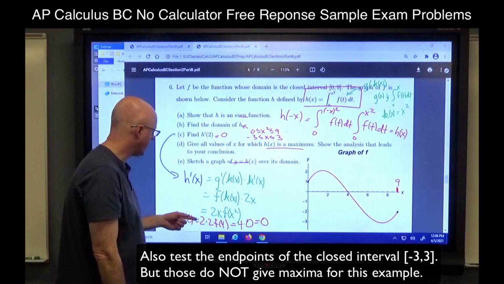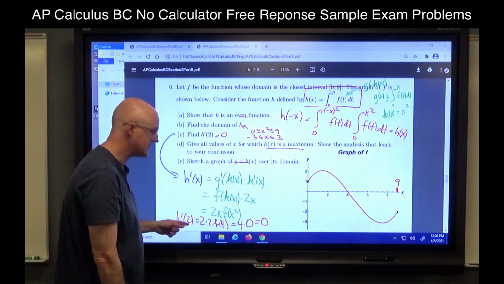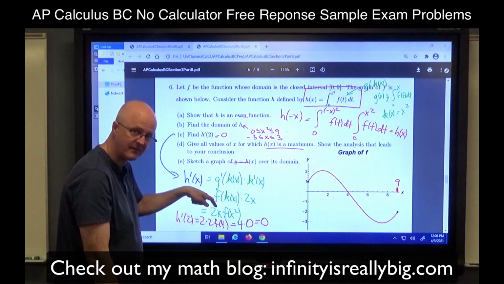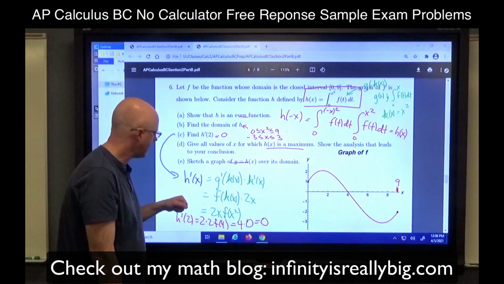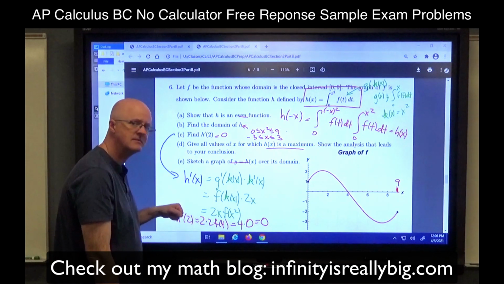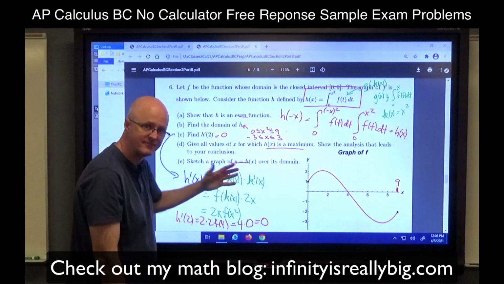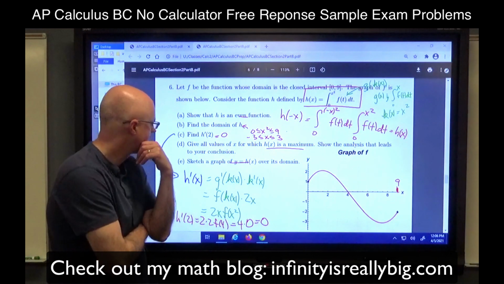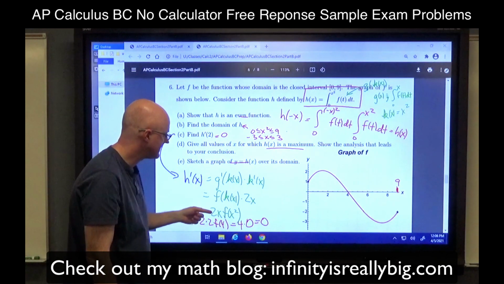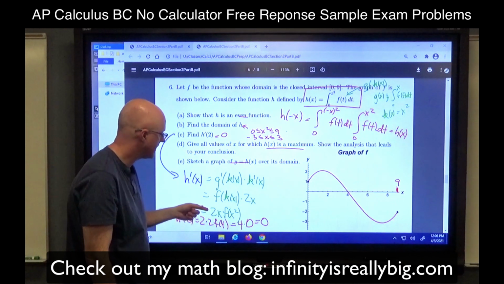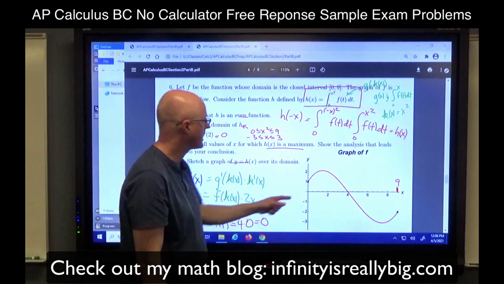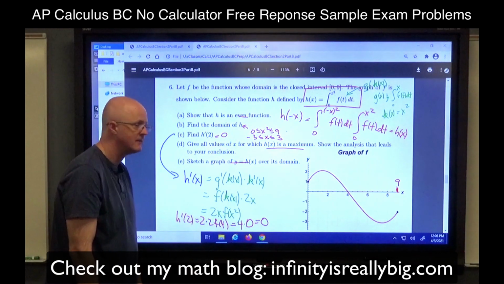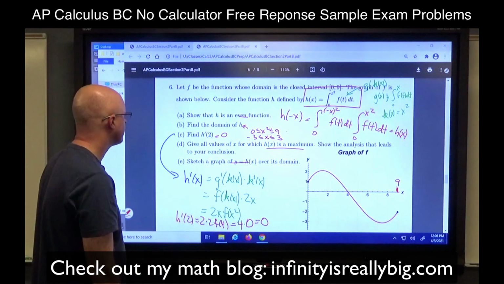X equals 0 is a critical point, as well as x equals 2, because h prime of 2 is 0. And when you replace x with 0, you get 0 there too. And h prime of -2, it turns out, would be a critical point, because -2 quantity squared is 4, and f of 4 is 0. There's 3 critical points. There's 3 places where this derivative is 0. X equals 0, plus or minus 2. The plus or minus 2 works because f of 4 is 0. That's why those two work. 3 critical points, plus or minus 2 and 0.